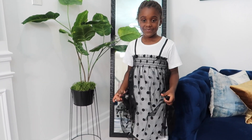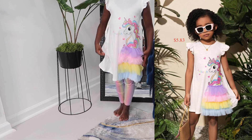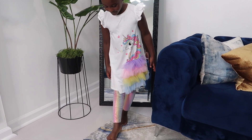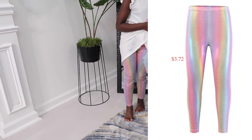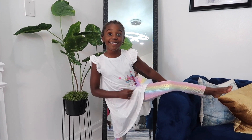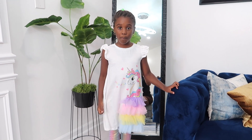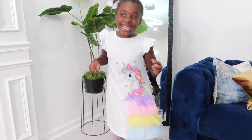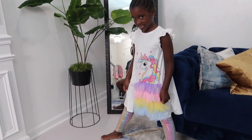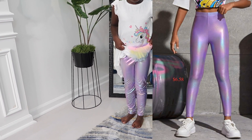Alright, so we have our unicorn dress with some little tulle on the side at the bottom, and we paired it with these iridescent tights. You like it? Very iridescent. Yeah, I really like it. How do you feel about this dress? Super good. You like the tights? Yes! Let's show them your last pair of tights with this dress — pull your dress up a little so we can see. These tights are a size eight; I did a size eight in these and a seven in the other ones. They still fit pretty good — can you do a spin?